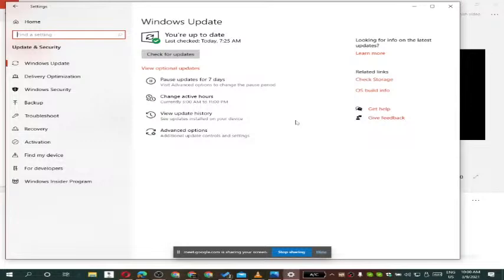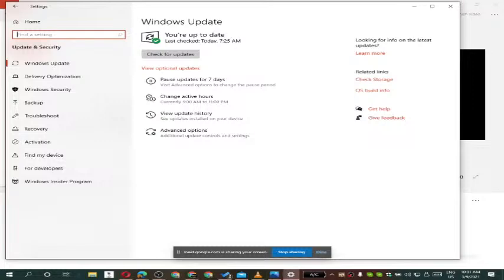However, outside of being a good IT person, I've updated 2004 on a number of computers to 20H2. I'm saying it wrong now. 2004 to 20H2. And I'm nodding and waving at the camera like, can you see me? I don't even know if you can see me in this. No. I'm giving you all sorts of eye contact and hand gestures, and I don't think anybody's getting to see it. But I just take it with a grain of salt. My experience installing 2004 to 20H2 has been harmless and good.